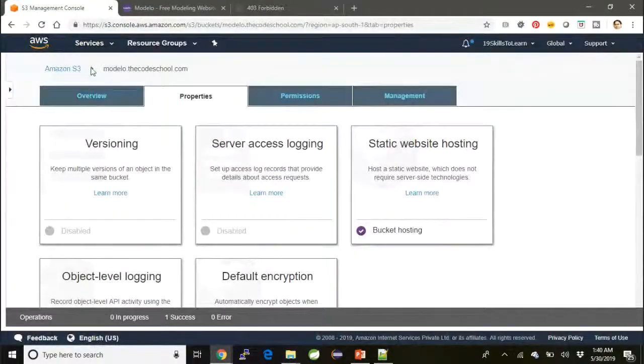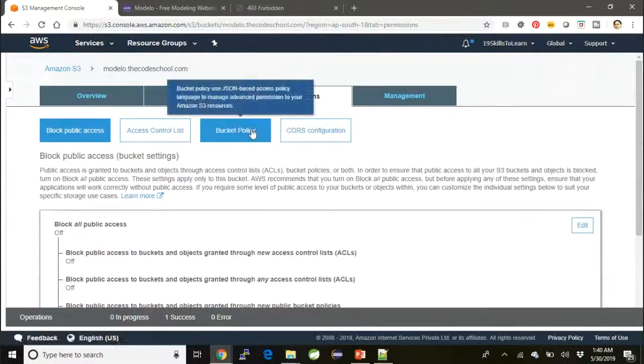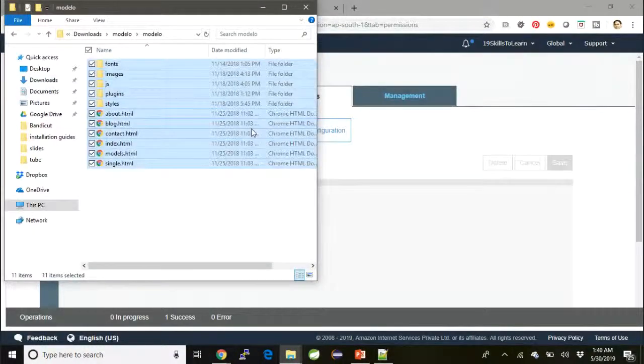So only the bucket is open publicly. While we were creating the bucket, we made it public, but all the contents that we have copied, the objects that we have copied inside, they do not have the visibility. They are not having the visibility for the user. So definitely that permission has to be added. We are going to use the bucket policy to make the entire bucket publicly accessible, including the objects.